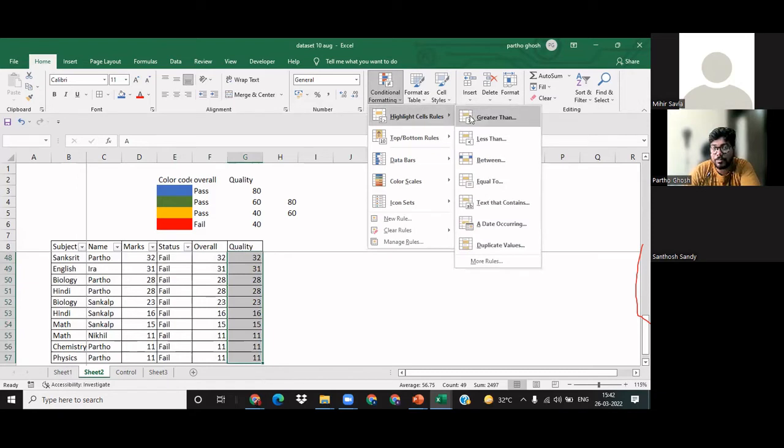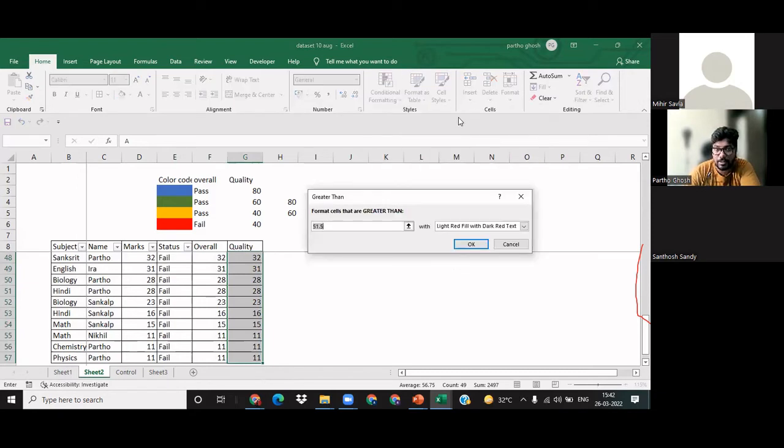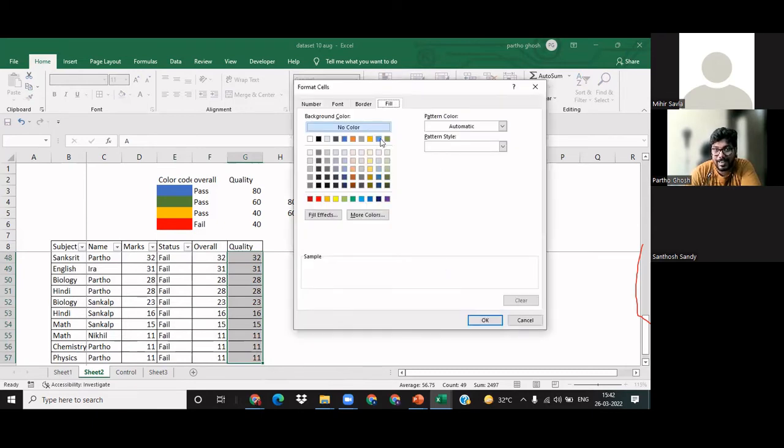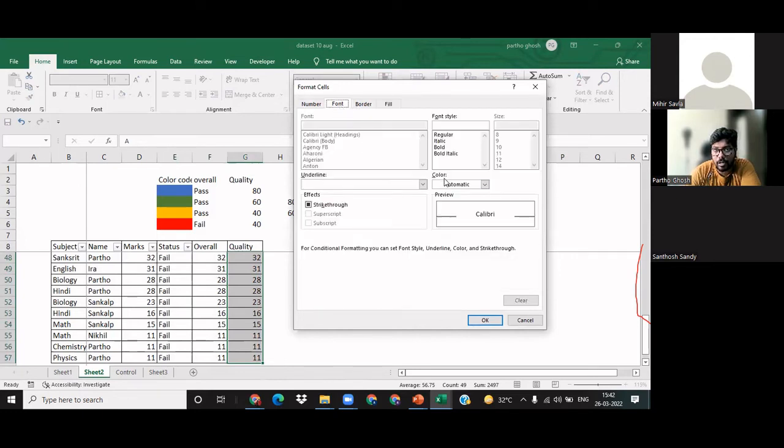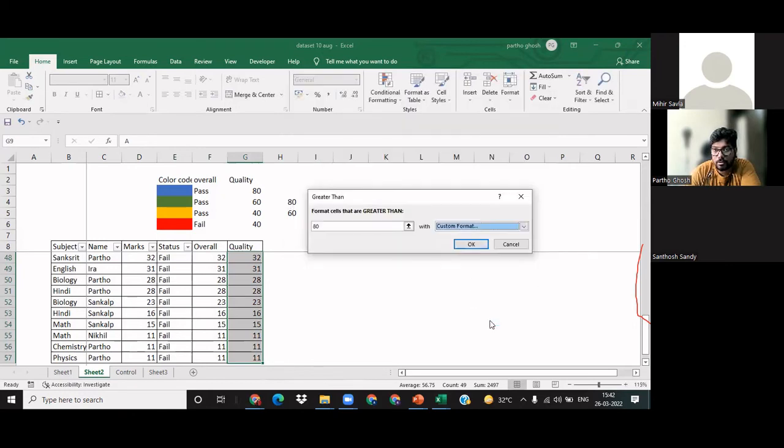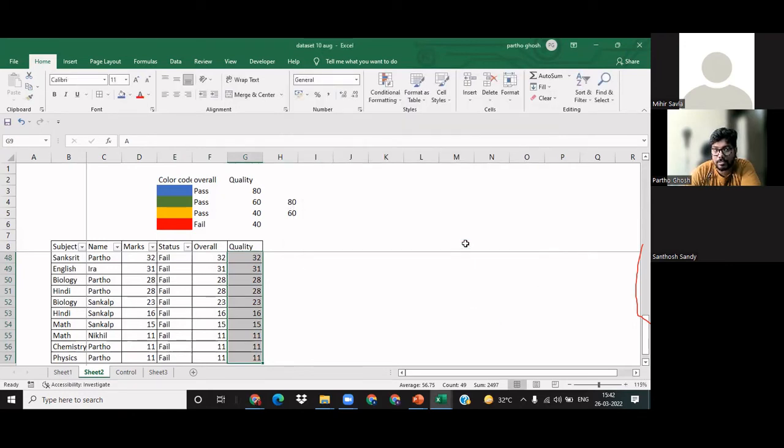The first rule that we want to say is if it is greater than 80. Okay. What do we fill it with? We have to design. So we want to fill him with a light blue, and the font color would be a dark blue, making the overall text look like this.